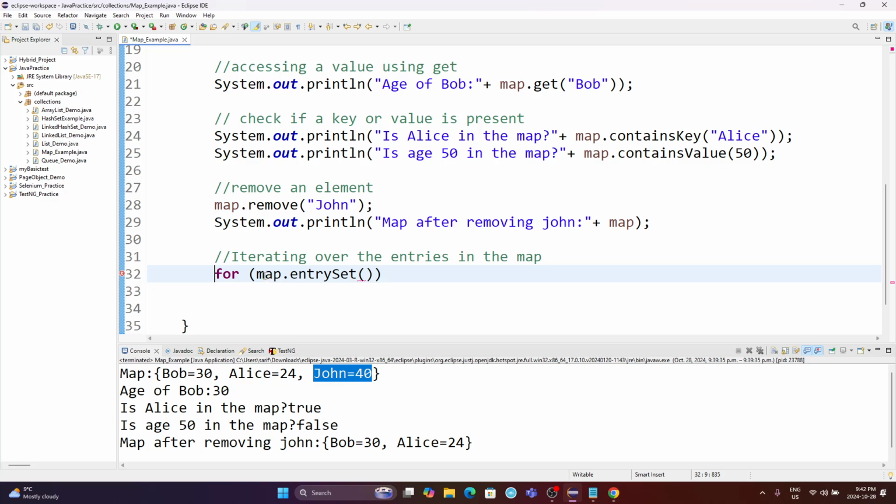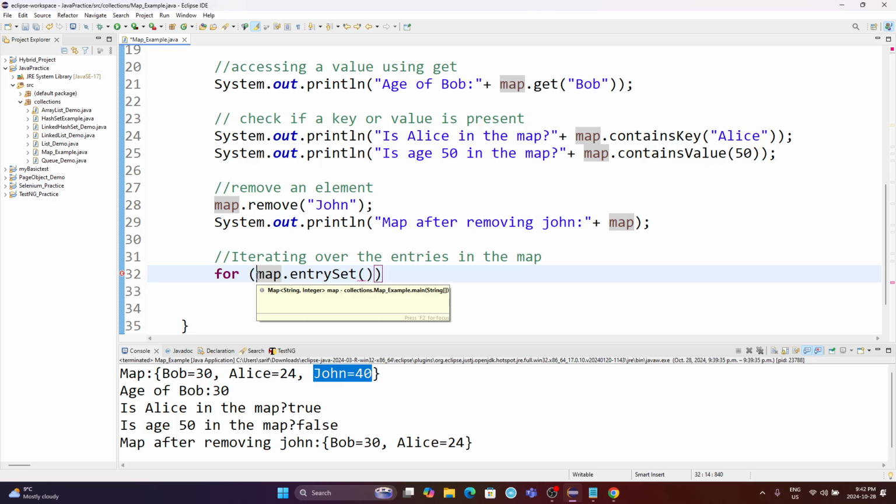And what exactly is returned by this method? It returns a set of all the key-value mappings contained in the map. So we need all the sets of key and values, right? When you run a loop, we need knowledge about all the keys associated with the values both. So entrySet will return all the sets of key-value mappings contained in this map, right?